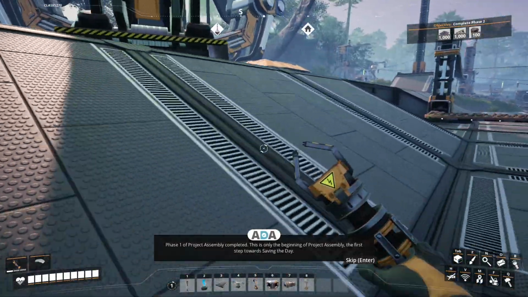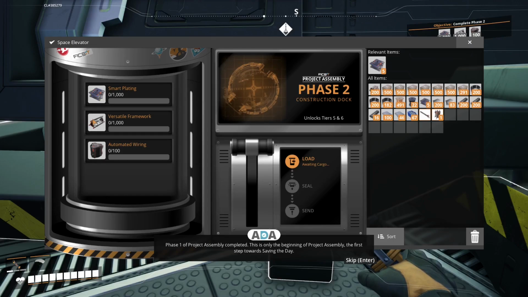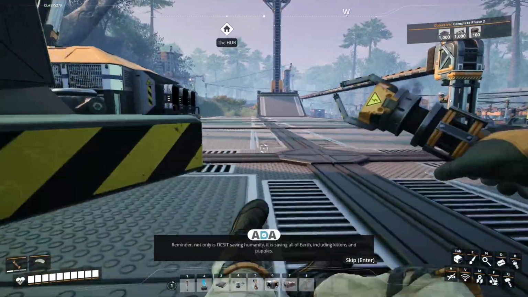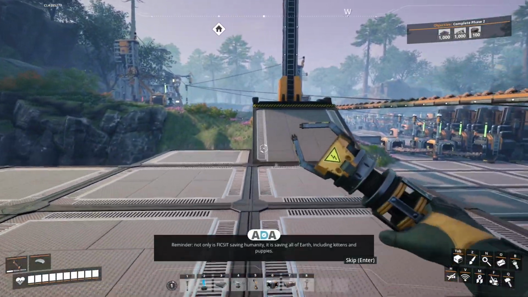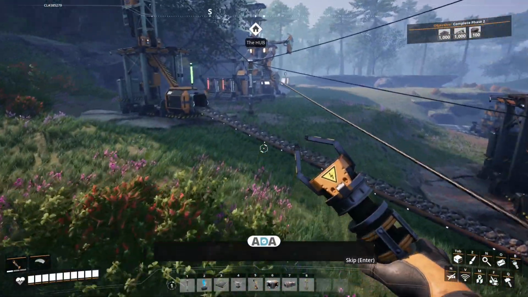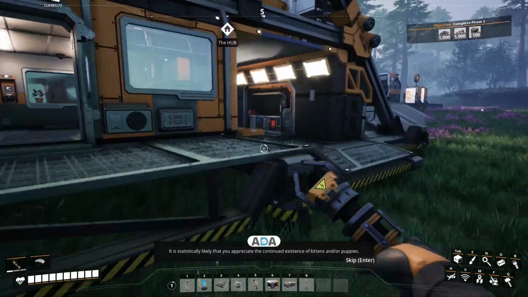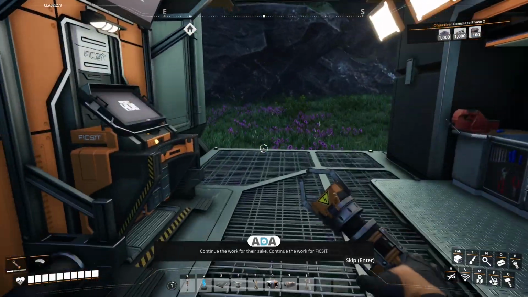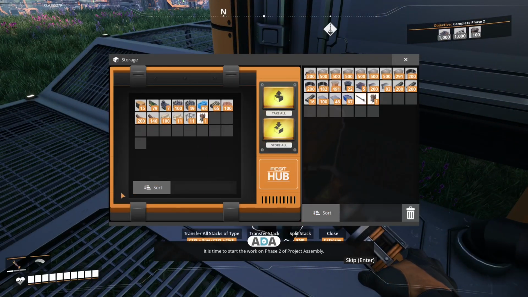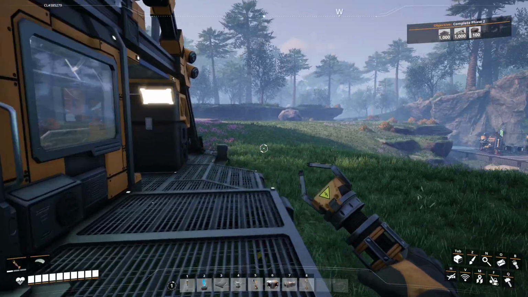Phase 1 of Project Assembly completed. This is only the just beginning. Project Assembly, the first step towards saving the day. You have performed adequately so far. Reminder, not only is Fix-It saving humanity, it is saving all of Earth, including kittens and puppies. It's statistically likely that you appreciate the continued existence of kittens and or puppies. Continue the work for their sake. Fix-It thinks it is time to sleep. I did start the work on Phase 2 of Project Assembly.